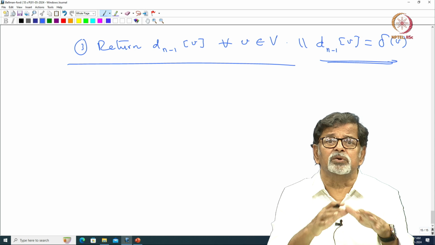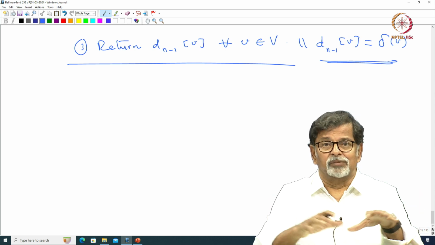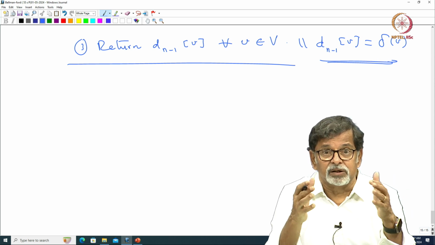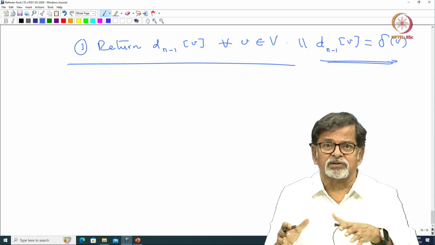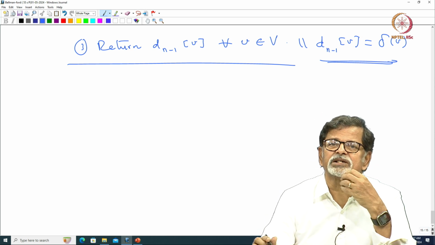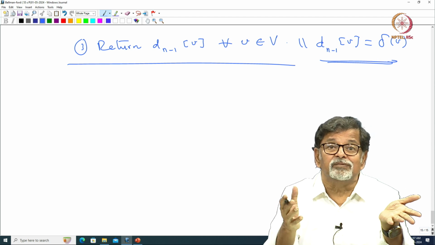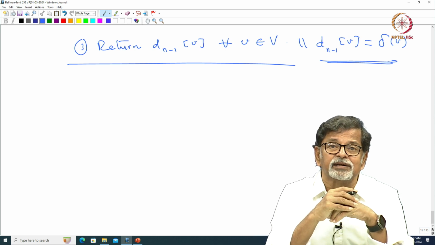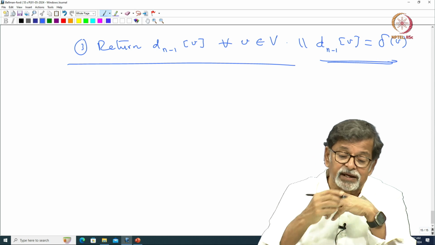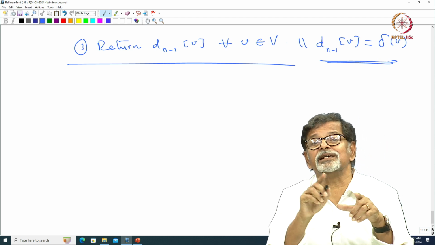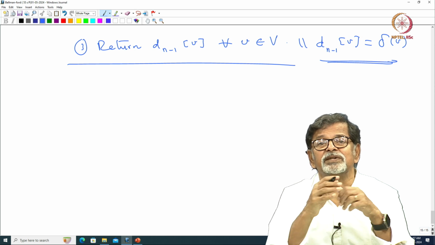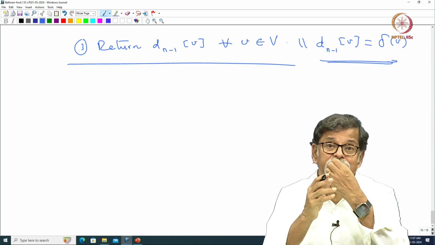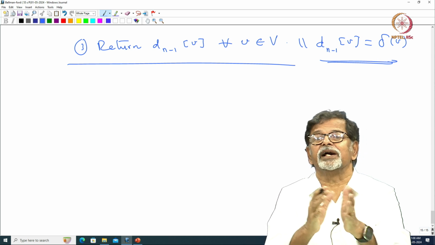If the input has no negative cycles, if we know that, we can straight away run this code, because we know G has no negative cycle, we know this kind of computation will lead to the answer. So, there is no issue if G has no negative cycle. But if you have no idea whether G has a negative cycle or not, you can still do this computation and then you can detect using the Dn minus 1 values whether G has a negative cycle or not. That is the beauty of this method. Okay. The Dn values can be used to check whether G has a negative cycle or not.